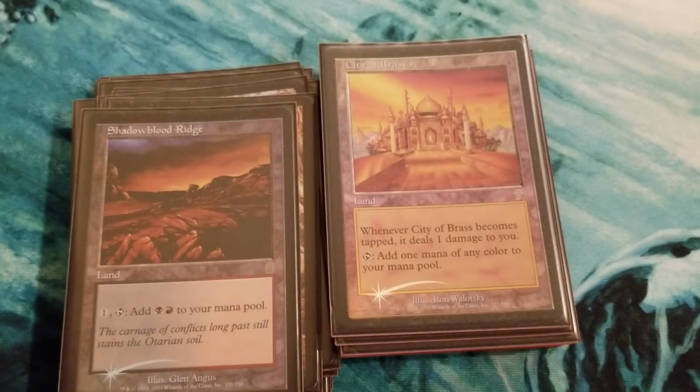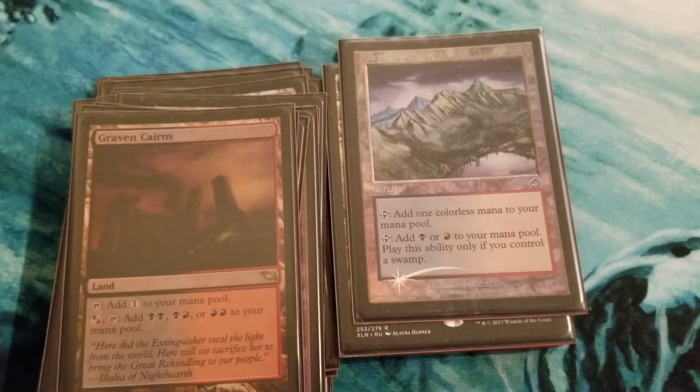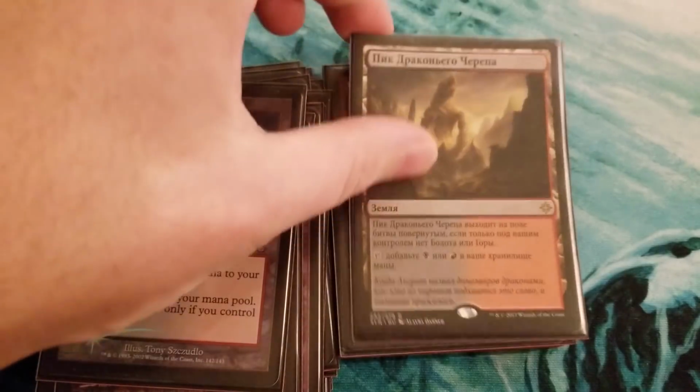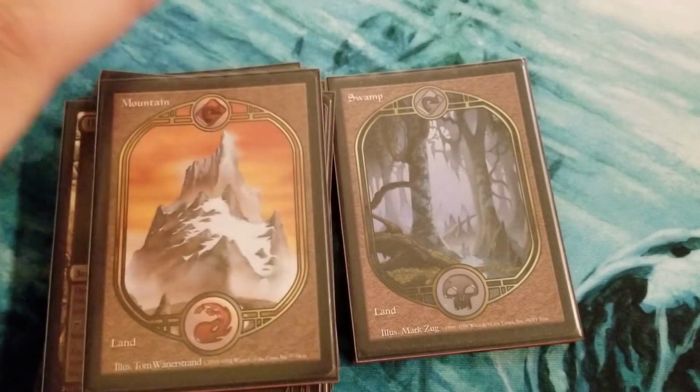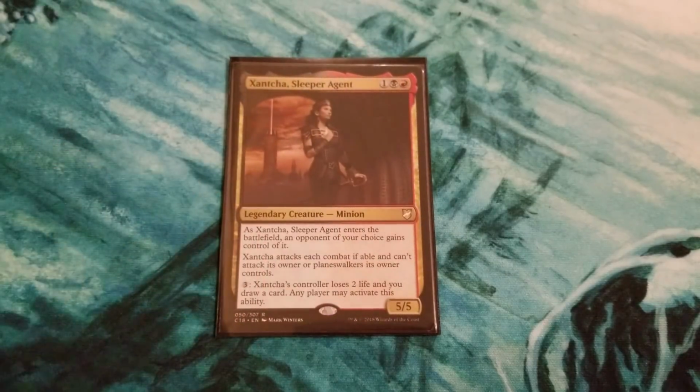We have City of Brass that should not be in the deck. This is probably going to just be something else. We have Sulphur Springs, the Command Tower. Basically, the other colorful fixable lands. This, again, is a very whimsical card. This is in here because I have an Urborg and 8 basic swamps. And, of course, 3 other non-basic swamps. But this is one of the worst color-fixing lands. It usually is a waste. We have a Dragon Skull Summit. And, of course, 8 basic mountains, 8 basic swamps. And there we go. And we're back to Xantcha. That is my current active deck list.